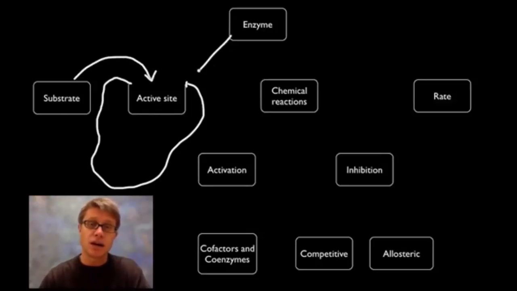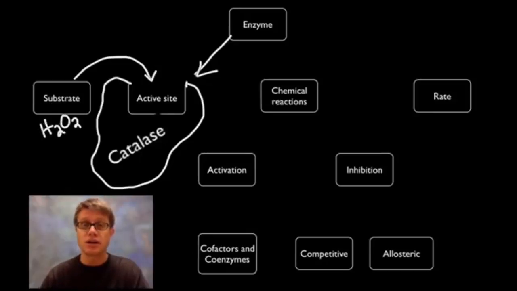And so going back to how do enzymes work, well, the active site is going to be an area within the enzyme. So this would be the enzyme here. And basically the substrate fits into it. And so what was the example we were just talking about? The enzyme was catalase. What was the substrate? Substrate is H2O2, or hydrogen peroxide. So that's how enzymes work. It basically tugs on the substrate and breaks it down.